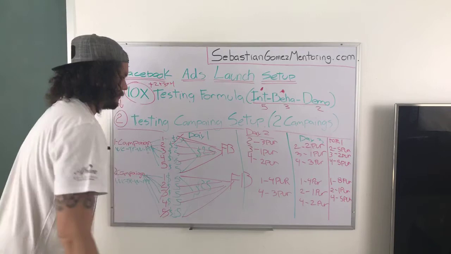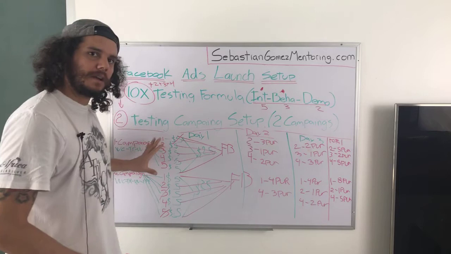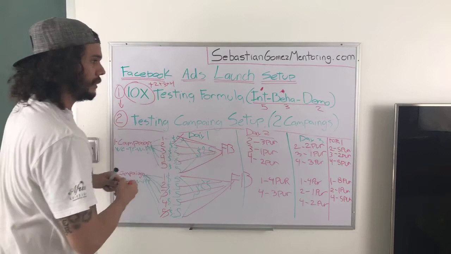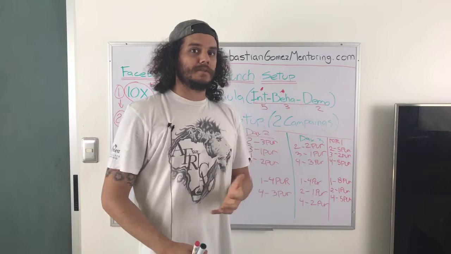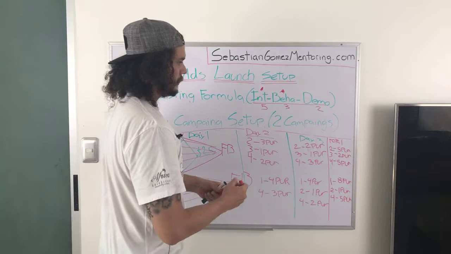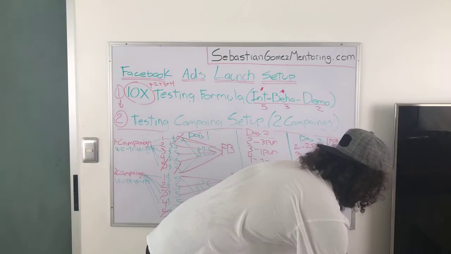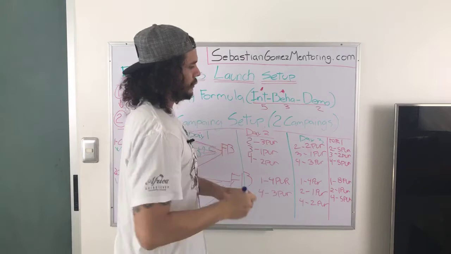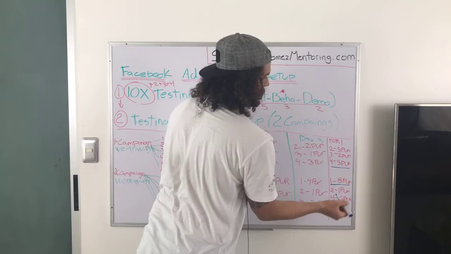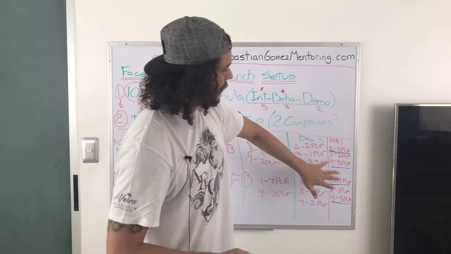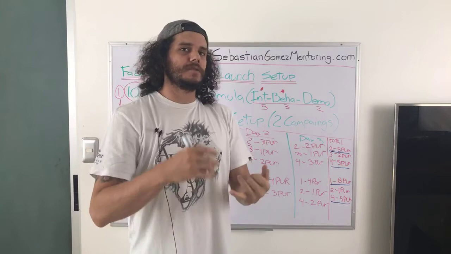Okay, so right now in both of the two campaigns that I was running, I paused some ads. Oh, and over here, I almost forgot, number five, paused because it's not generating us any money. So from the 10 interests that we tested, five generated us money. So we want to keep an eye on those. Which were the ones that generated us the most money? From the first campaign, interest number 4 and interest number 1 with 8. In the second campaign, interest number 4 got us 5 purchases, and interest number 2 got us also 5 purchases. So out of those, we have 4 interests that we know are working for us, they're generating us leads, purchases, everything.